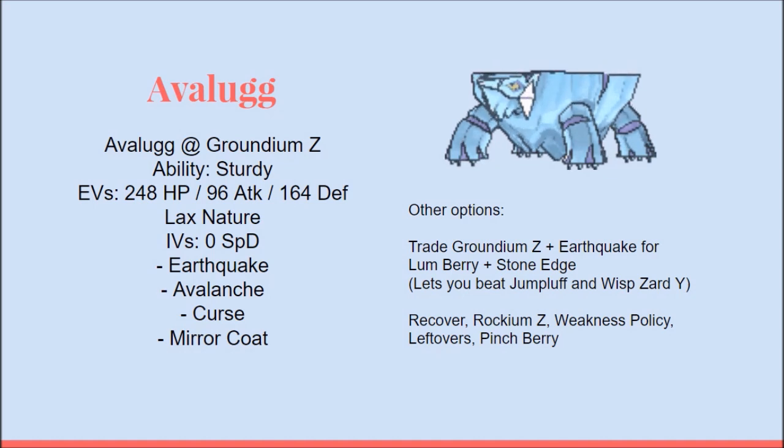Other options include Stone Edge and Lum Berry to beat Will-O-Wisp, Zard Y, and Jumpluff, Recover, Rockium Z, and Stone Edge, Weakness Policy, Leftovers, or a pinch berry. Each of these moves has its uses, and each will help with a different threat in 1v1. While I prefer Groundium Z, you may want a different item for your team, and that's perfectly acceptable.